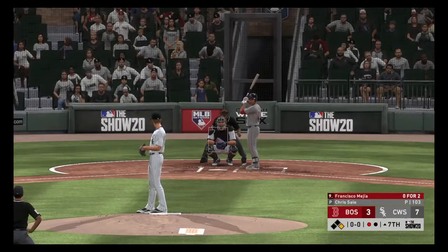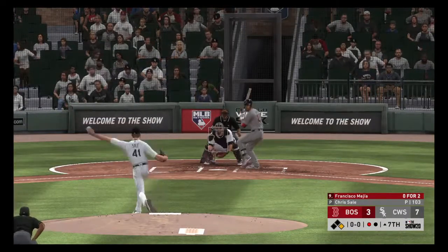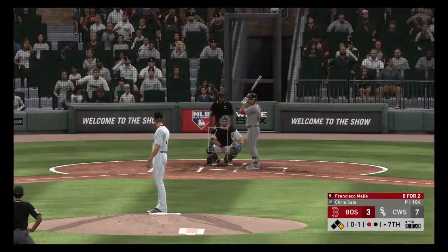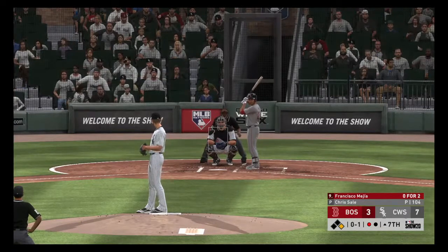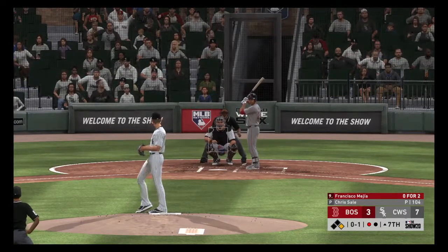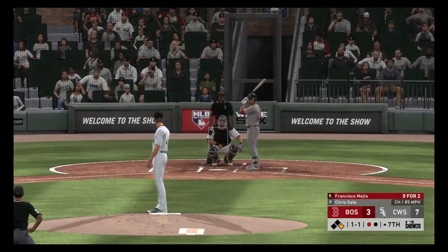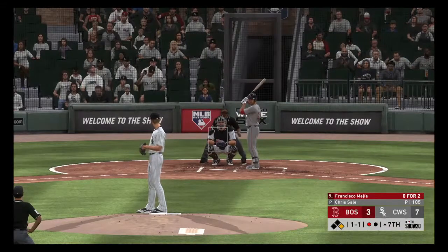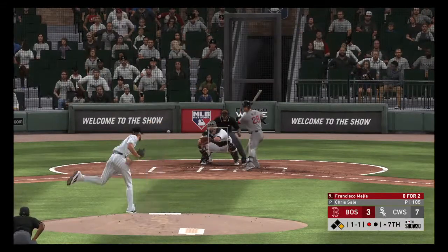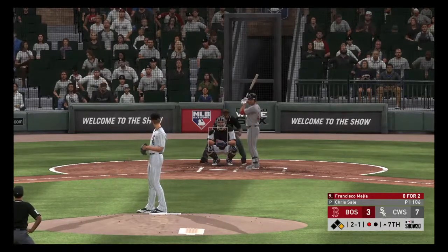Robert comes on now, and he has it, 1 down. The catcher, number 28, Francisco Mejia. Standing in now, Francisco Mejia, and on the first pitch, he grounds foul. 0 for 2 for him to this point. Off the plate, 1 ball, 1 strike. Hey, he threw that pitch with a purpose to get a double play. Good job to let it go by, though, as a hitter. There's a fastball well off the plate for a ball.